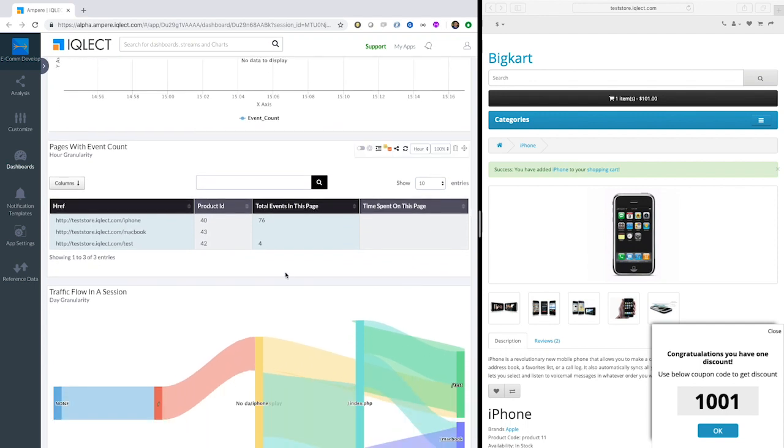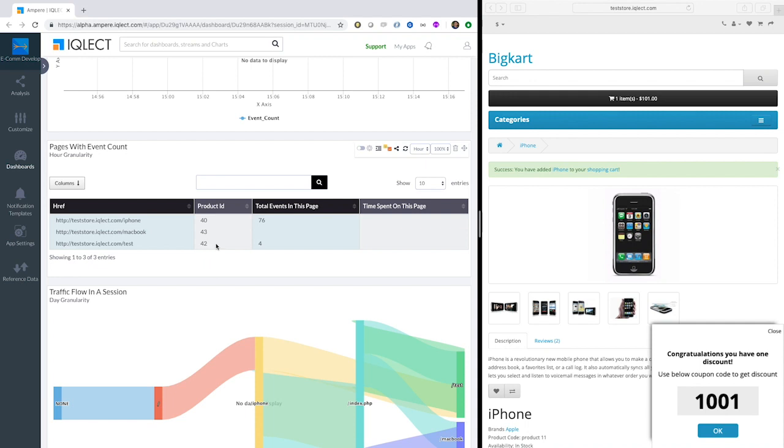Now this is the reason for the score going down. As a user, I initially went to iPhone, but then I left iPhone and went to Mac. When I did that, internally it understood that my intention to buy iPhone was now not appropriate. So the score started going down. And then I also went to some other random page, and these two actually contributed towards lowering the score.